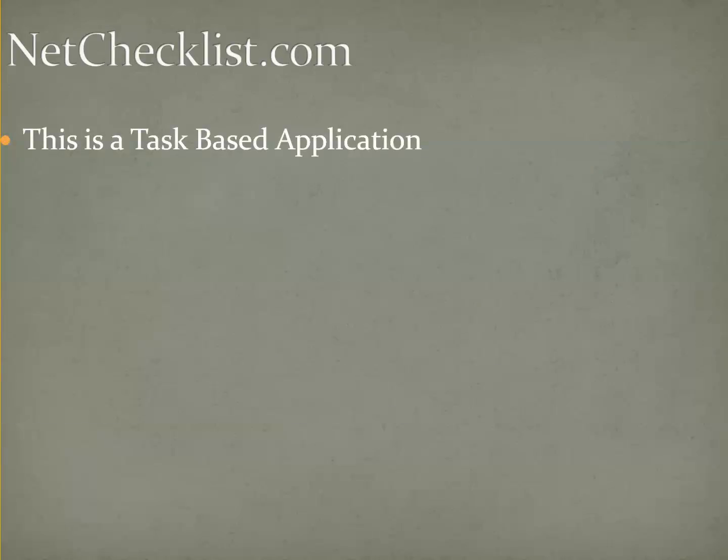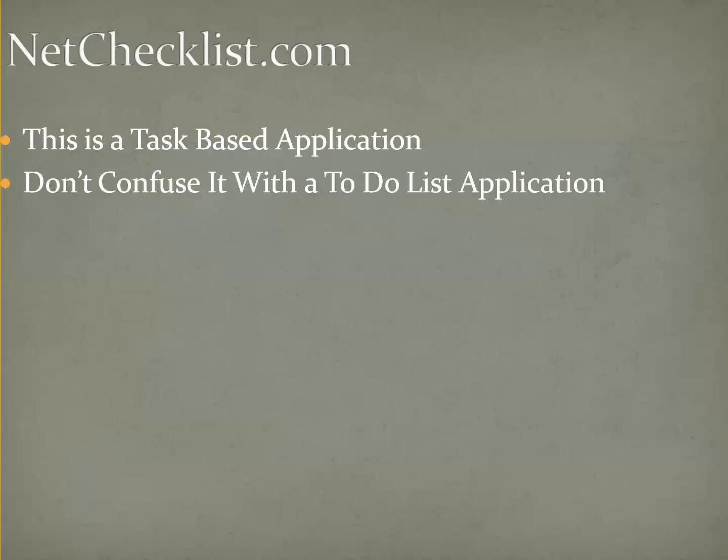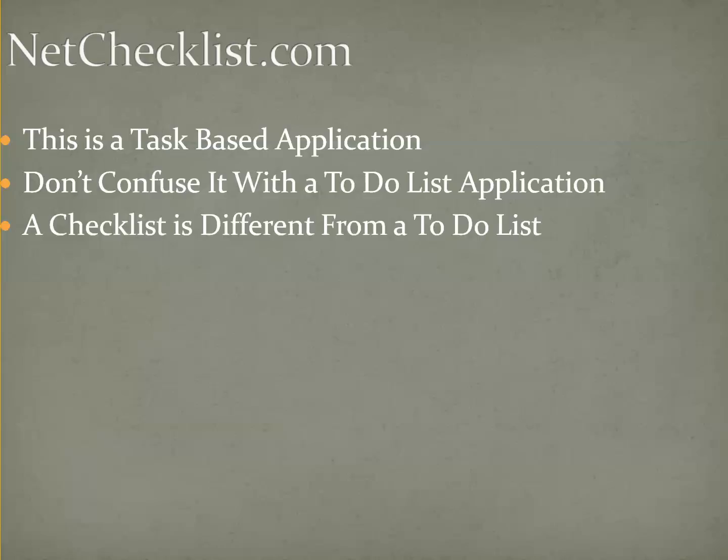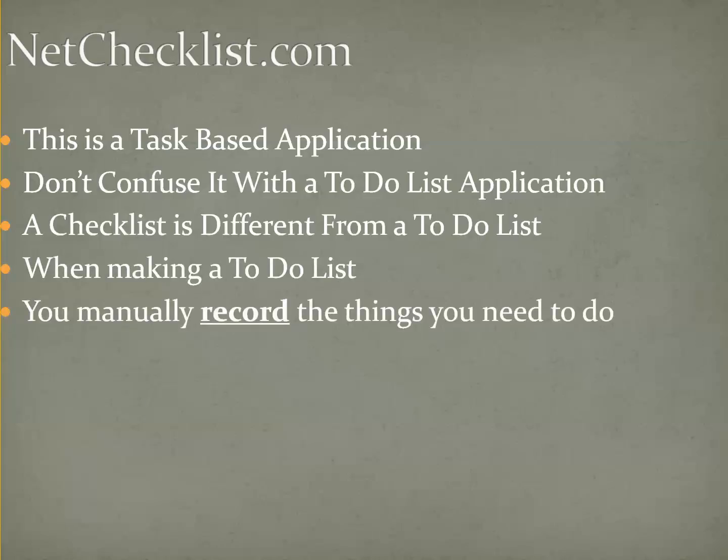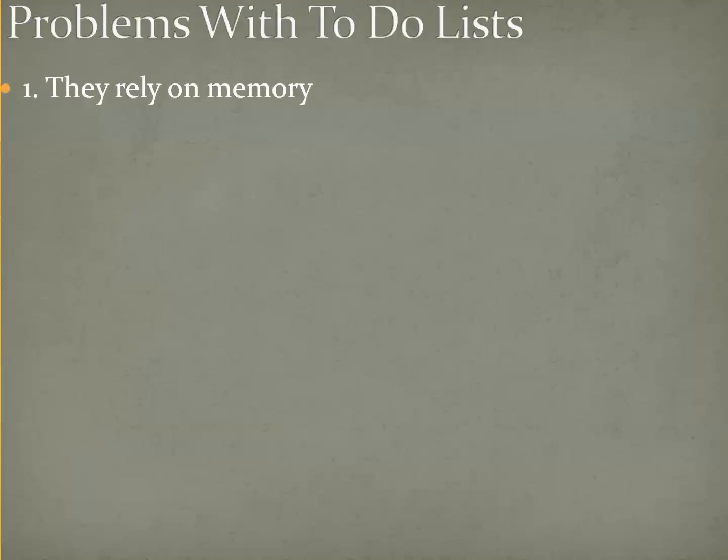So this is a task-based application, but don't confuse it with a regular to-do list application. A checklist is a lot different than a to-do list. When you're making a to-do list, you manually record the things that you need to do as you think of them. And there are two problems with this.